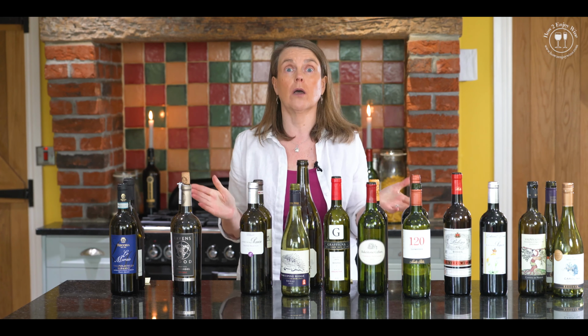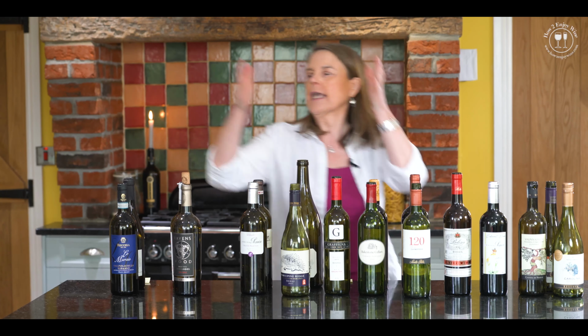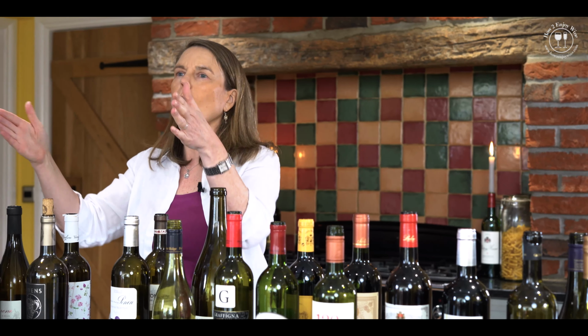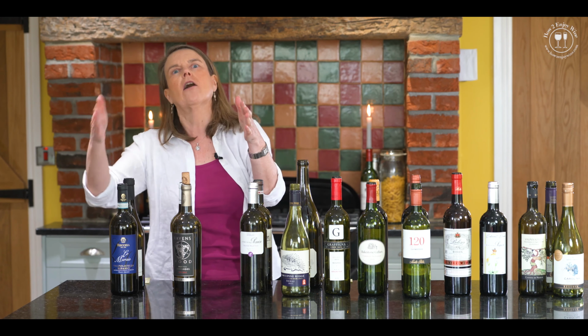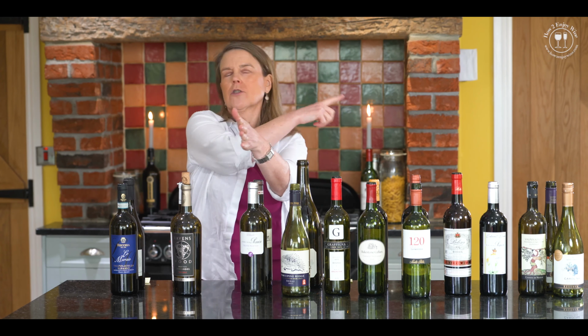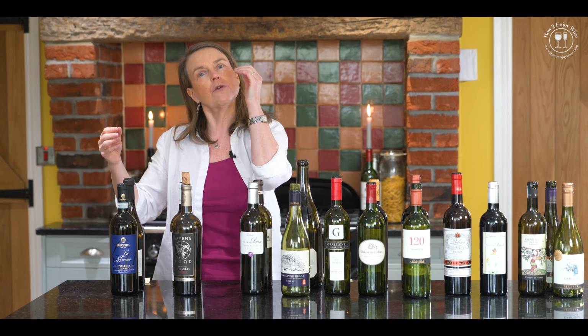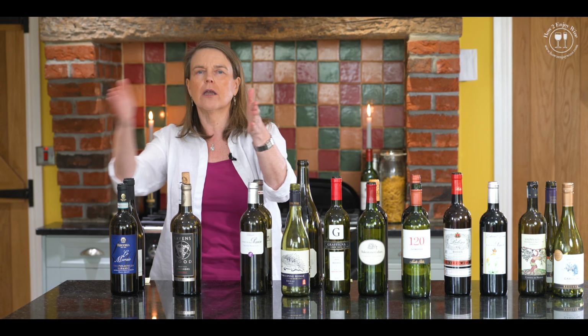Okay, so how does that all apply to steak and wine? So starting with the reds, steak in itself is up at this end of that scale in terms of weight and flavour intensity. Particularly if you cook it well done, then you really are, from a flavour point of view, up here. So the cut of the steak also matters. A fillet is slightly lighter weight, so it's not down at the fish end, but slightly lighter weight than a fattier ribeye, for example. And if you do it rare, compared with, say, a well-done, well-charred ribeye, then you're on a bit of a scale in terms of the weight and the flavour intensity.